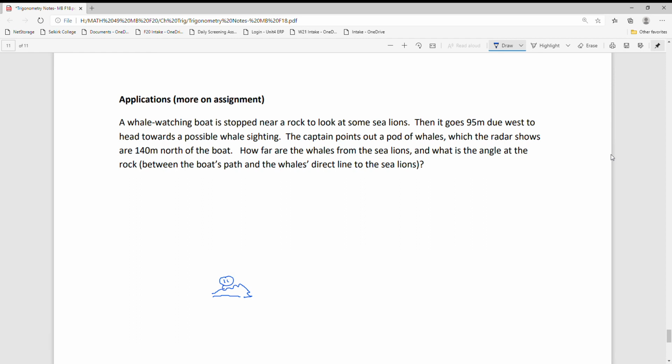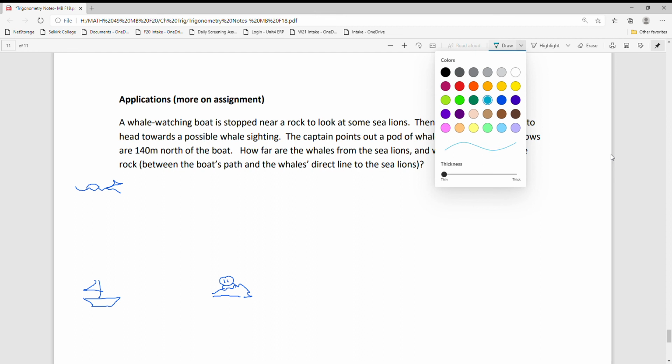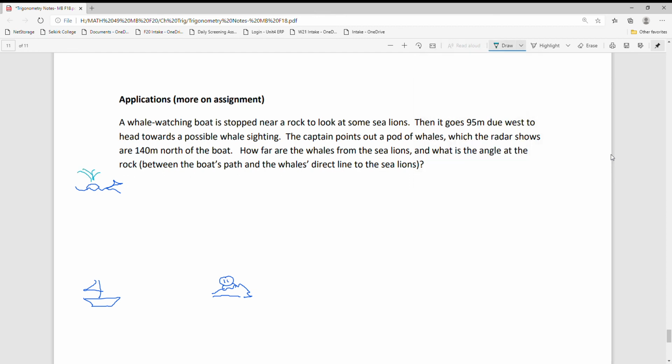So this is my sea lion here. There is a boat in the story. And there are also some whales. I'll draw you a little whale here in the waves with its tail up, and it'll spout water, if you're with me on this. Okay, so we're going to fill this out. He can be smiley too. So we're going to fill this out with some of the information in the question.